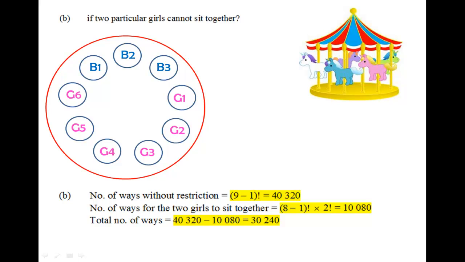It's similar to what you saw in part A. In this case, we will place the two girls together, treating them as one unit. So in total, we actually have 8 units to talk about.